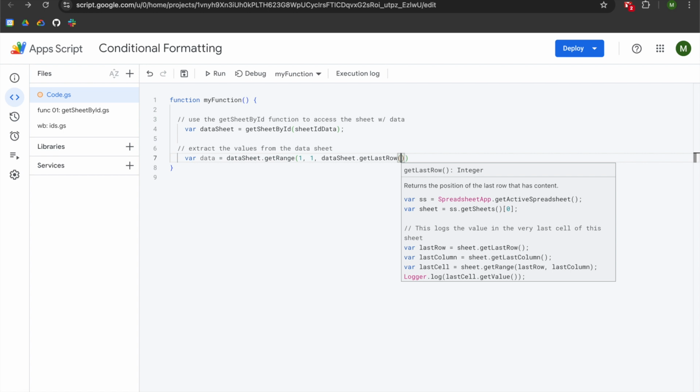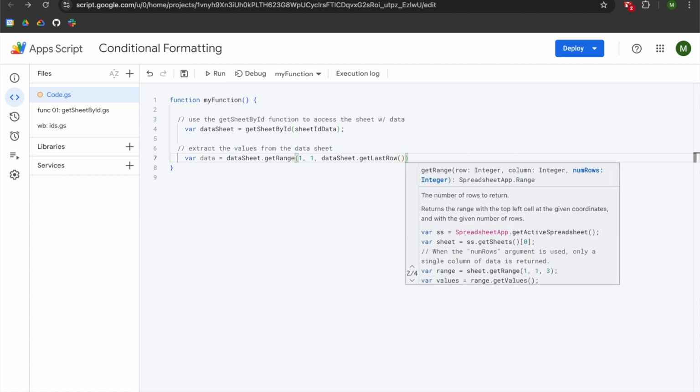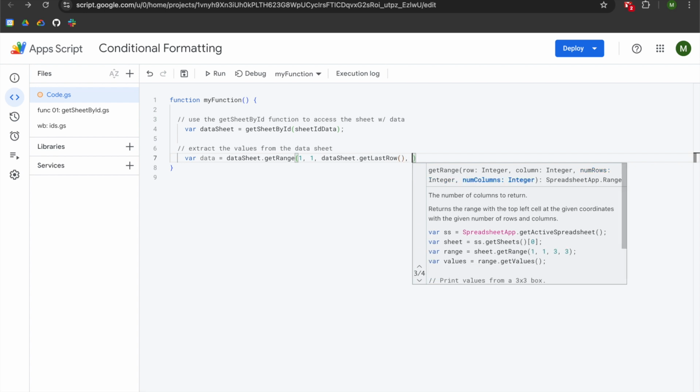In the event that you need all rows in the workbook, you can use getMaxRows, which will give you the last row regardless of whether or not there's a value in there. In this case, we don't want blank values, so we are going to be using getLastRow to dynamically get the last row.